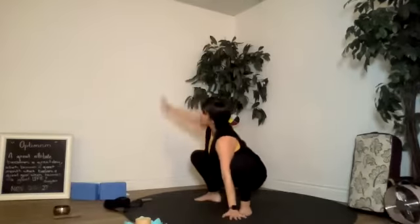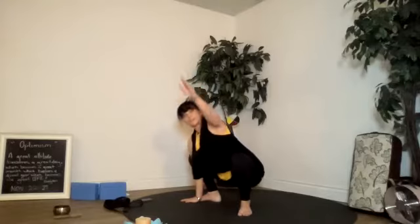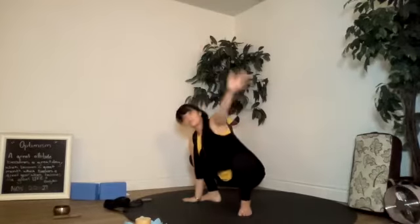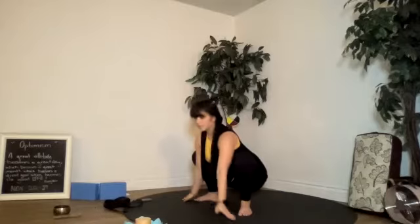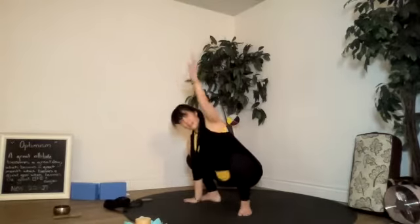stretching and breathing and noticing the progression as maybe the hips start to get a little closer to the floor. We open up across the side body and breathe. Last one.